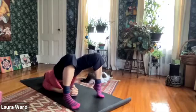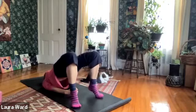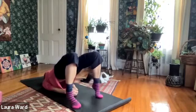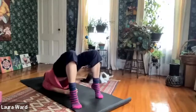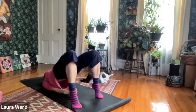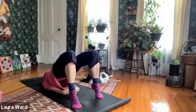I'm circling mine away from each other. Change direction. Front of the body opening, back of the body pressing up. And then come into center, stay high, pulsing up, going 1, 2, 3, 4, 5, 6, 7, 8, 9, 10, 11, 12, 13, 14, 15, 16, 17, 18, 19, 20.